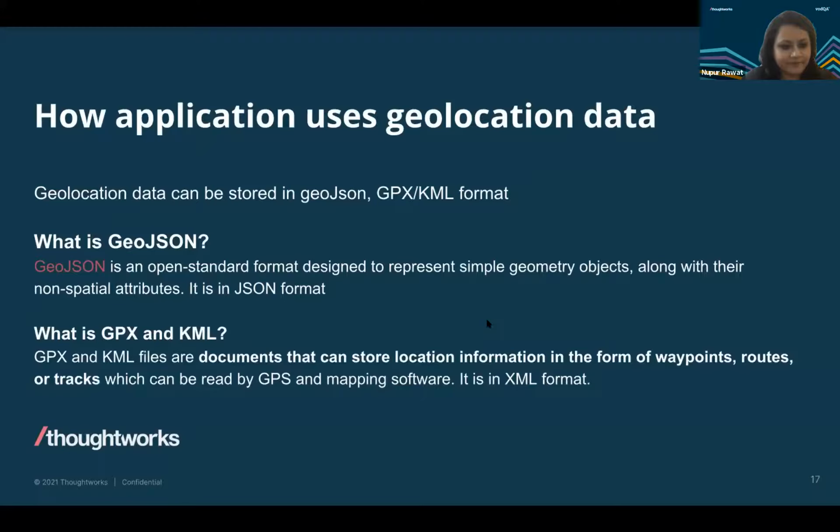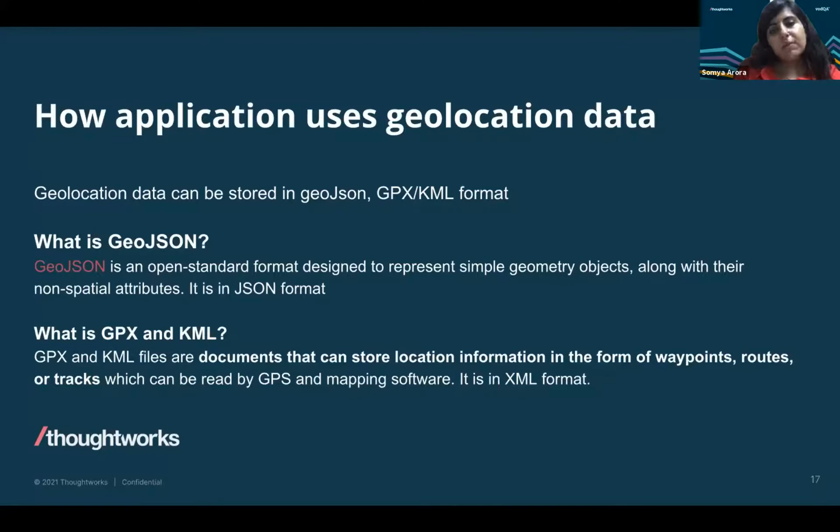Right. So as Nupur explained all the above things, one thing that is very important for a QA while testing applications is test data. You must be wondering how this geolocation is represented in the application backend. It is basically represented in either the JSON format or the XML format.